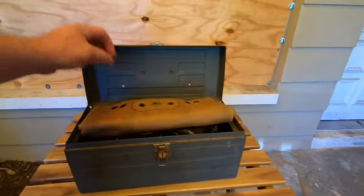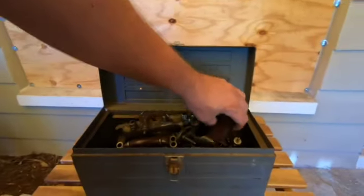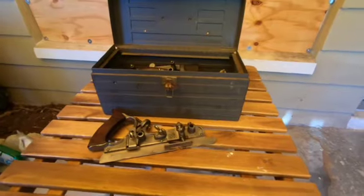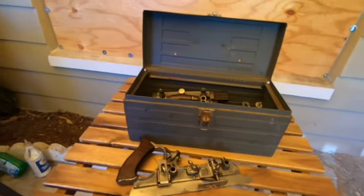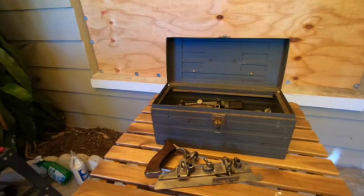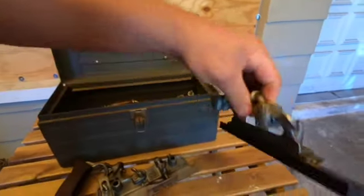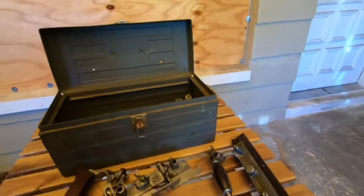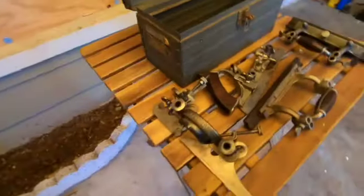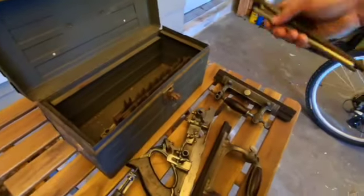First off we've got this piece of slightly moldy leather, which I'm just going to put out of frame. But the real cool thing is a Stanley Number 55. I just found out from a YouTube channel — I like to give it a bibliography — that it's a combination plane. You've got this piece, this piece, this over here, whatever that is, as well as four rods which I'm assuming put the pieces together.